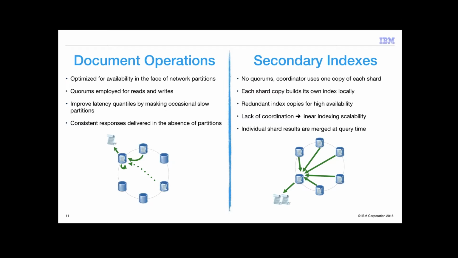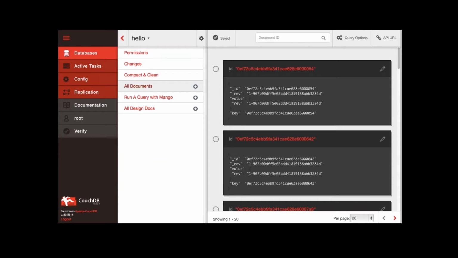So that's the quick run through of the clustering system. The next feature that I'm really excited about in CouchDB 2.0 is all of the new work that we've done in the user interface system. Those of you who've seen CouchDB in the past, we've had a management interface called Futon that shipped with CouchDB and is delivered as a web application.